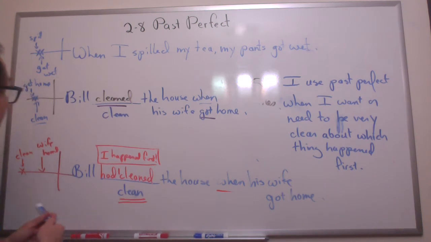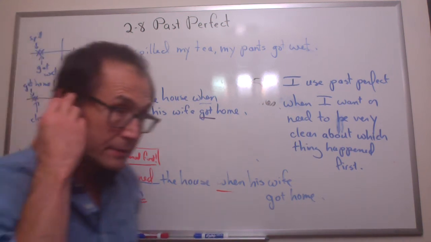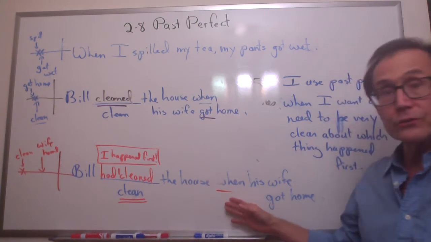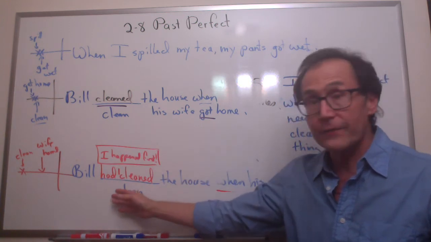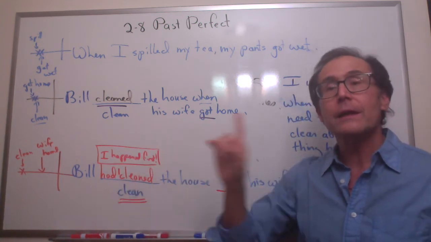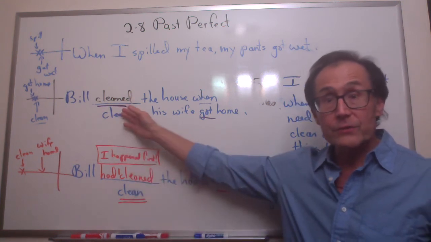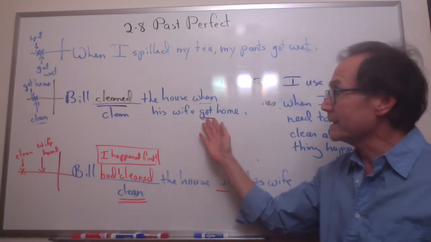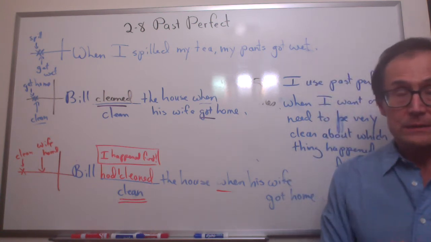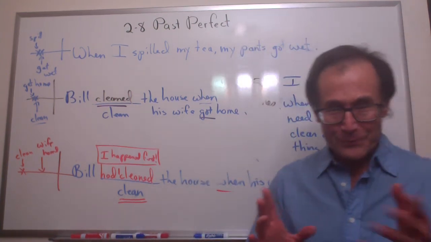So the point that I want to make is these two sentences mean something very, very different. Because I don't use before or after, I use when. If I want to say this happened first, then I need to use past perfect, okay? If I use simple past with when, it means they happened almost at the same time, and that his wife got home a little bit first. I hope that's clear. Let me give another example or two, okay?